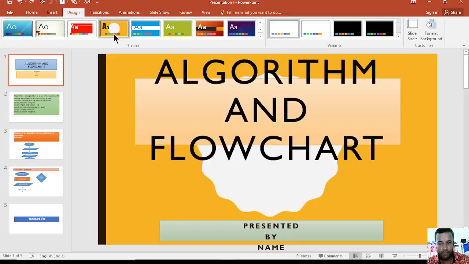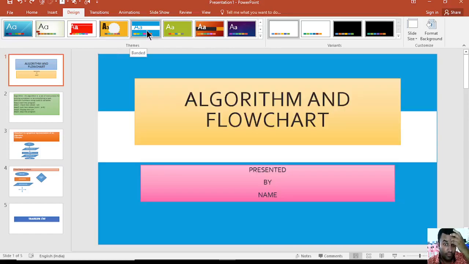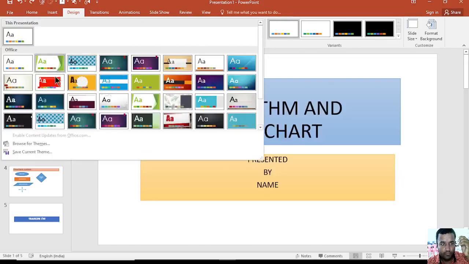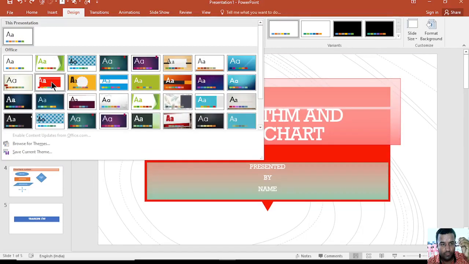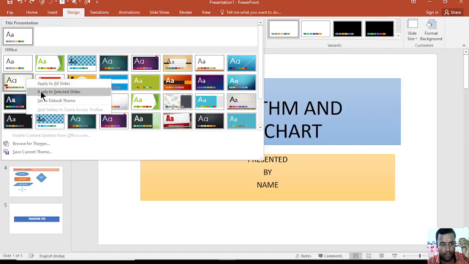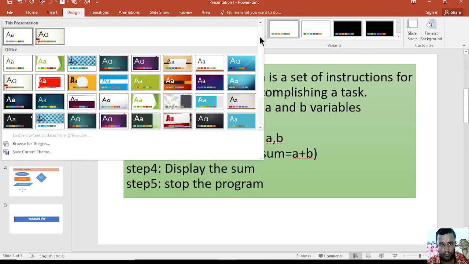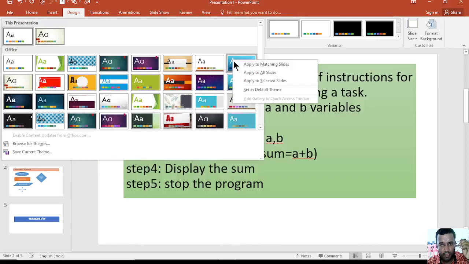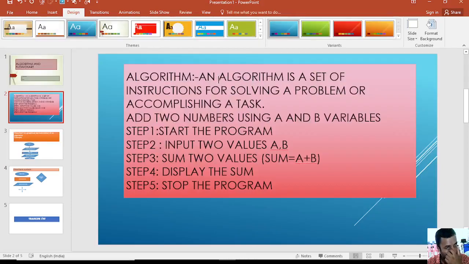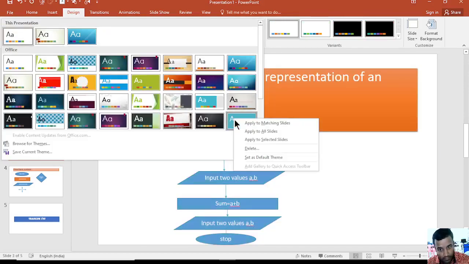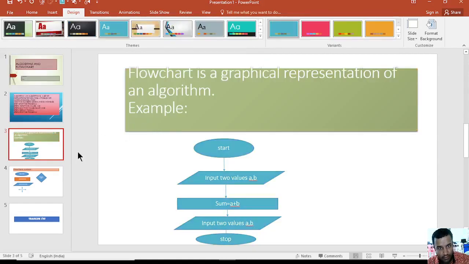Same for this slide: right click, apply to selected slide. Same as right click, apply to selected slide.